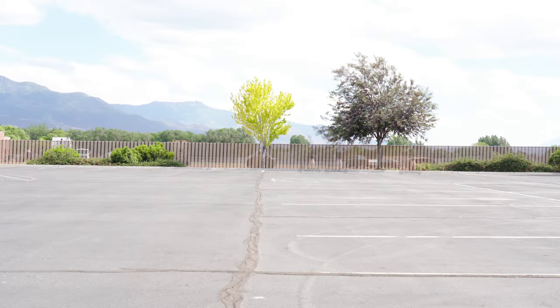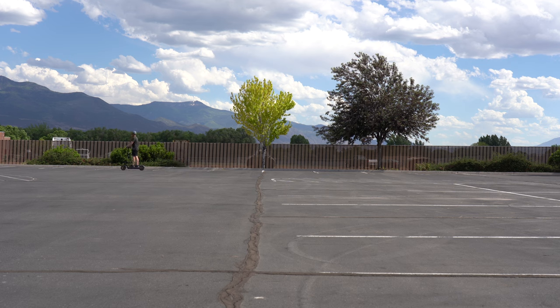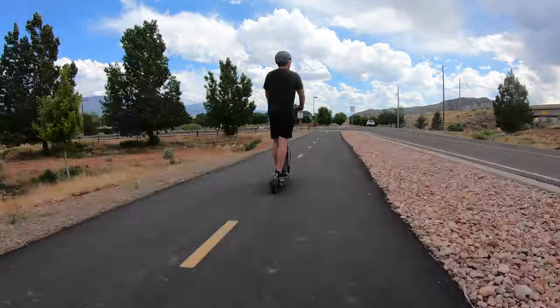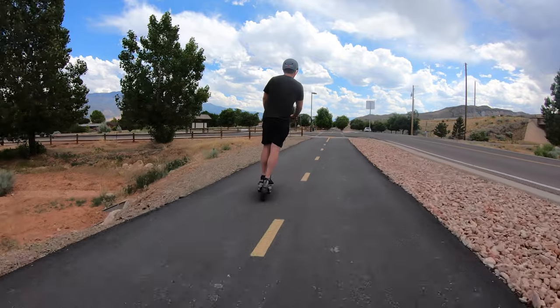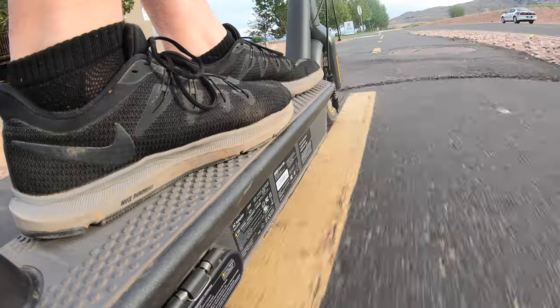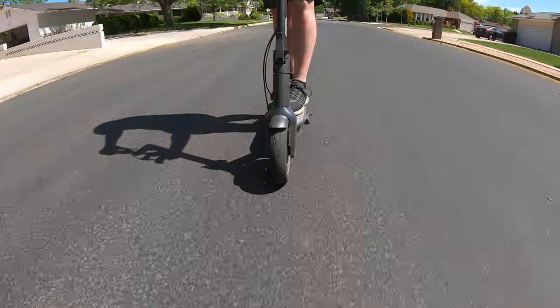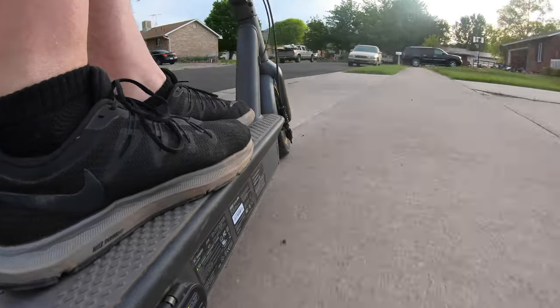In case you're wondering, here's a comparison of the three speeds. The Max has a cruise control feature which can be turned on using the app. You can use the throttle to set it at any speed you like — just hold it there for 10 seconds until you hear the beep. Yesterday on a fairly flat trail I was maintaining 18 miles per hour with cruise control on. Today with about 50% battery, I only maintained 17 miles per hour for about 80% of the time, dropping down to 16 quite a bit. So you do lose about 1 to 2 miles per hour as the battery starts to drain.